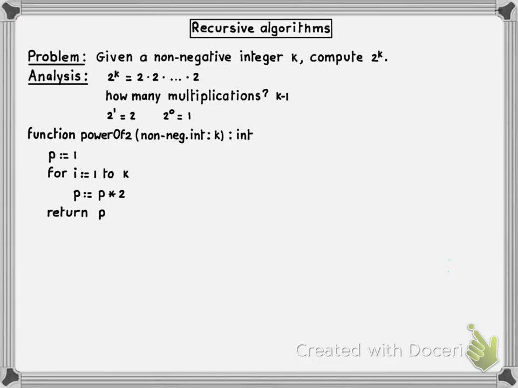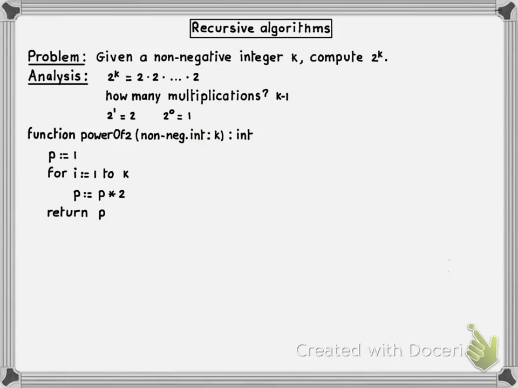So we always have to check the correctness of our algorithm. If k is equal to 1, for example, then p is going to be initialized to 1. There's only going to be one iteration of this loop. p is going to be multiplied by 2, and the value 2 is going to be returned, which is correct. Now what if k is equal to 0? Well, it's going to work as well because of this initialization here. So p gets 1. For i equals 1 to 0 means the loop doesn't get executed at all, and the value of 1 is returned, which is correct for 2 power 0.